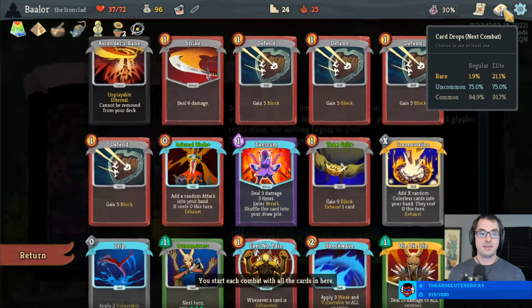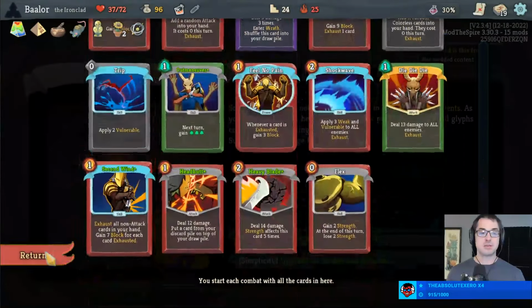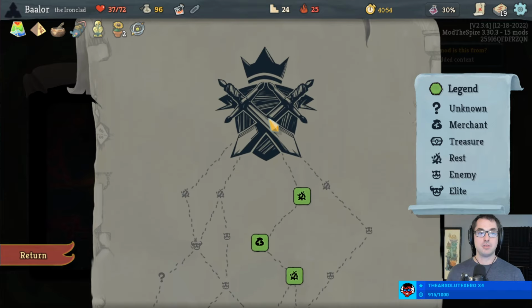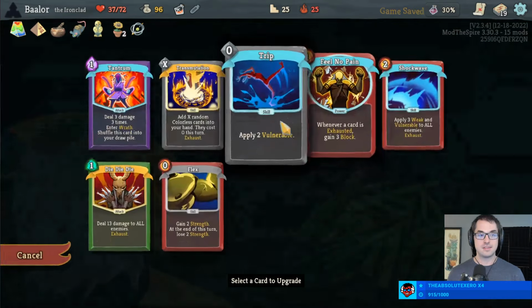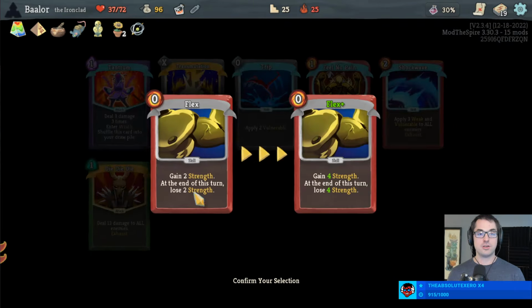Here we go. Upgrade all our strikes to defense. Upgraded defense actually seems pretty potent in a deck that is lacking block at the moment. I think that could help quite a bit. Let's do that. And we are going to upgrade Flex? Sure are.